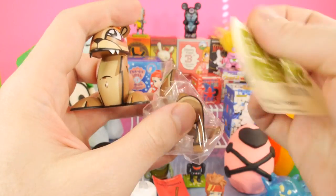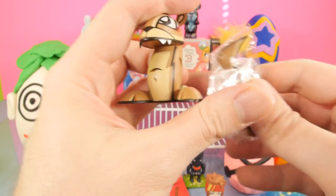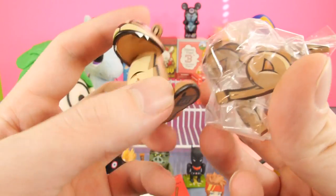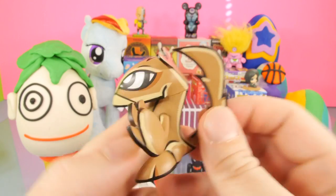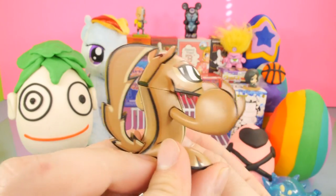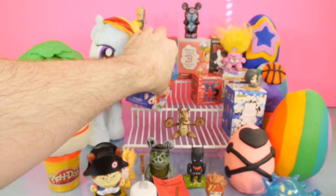And it looks like we got the little squirrel again — this one's called Sherbid, he's a 2 in 20. I'll go ahead and get his arms put on and we'll see what he looks like. So here's our Sherman. I wanted to say ears because I was thinking of the chaos buddies that look kind of like this where you have to put their ears on. But here's our little squirrel — it's kind of a neat one. We have gotten that one in the past a long time ago.